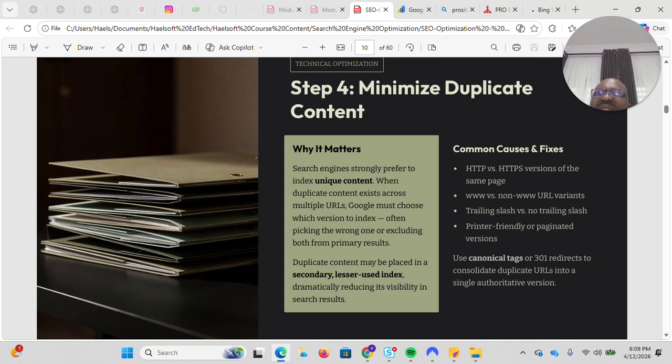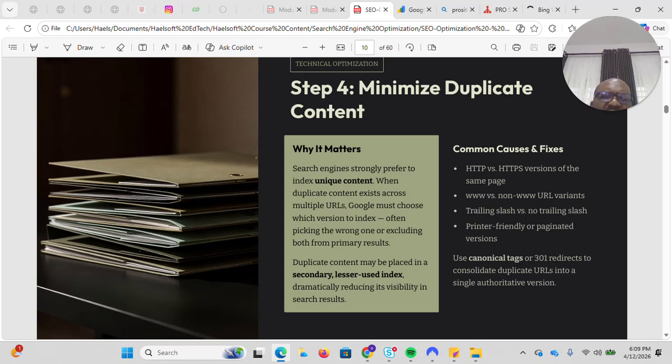Ensure that your website has HTTPS, that your website is secured. You understand? There are some websites that you will visit and you will notice they will tell you that this website is not secure, that your information might be stolen. And then use canonical tags or 301 redirects to consolidate duplicate URLs into a single authoritative version.